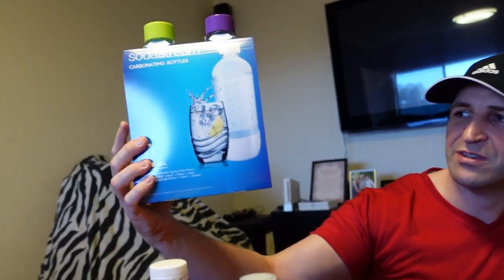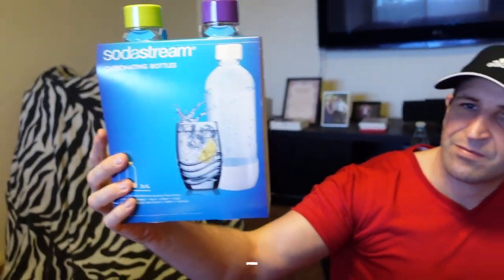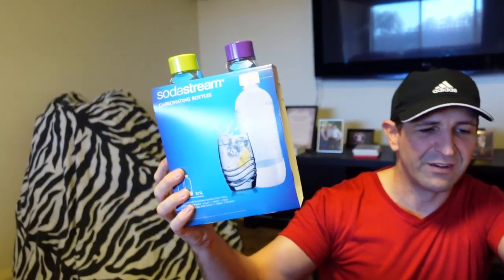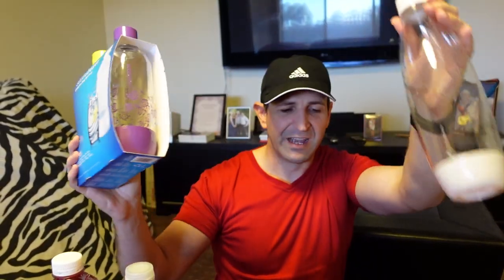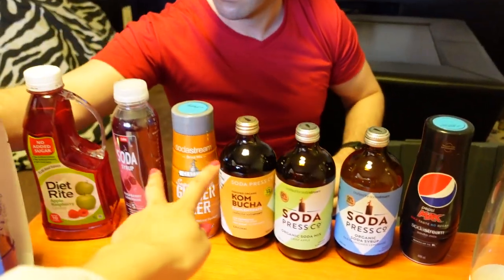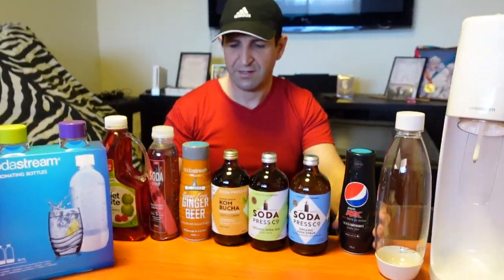And another thing I bought as well is just two more of the bottles. So we have another bottle like this one, the gray one. Rather than just having one at a time, because you can't really refill one while you still got one going. So the whole idea is you put three of these in the fridge, and then you'll have enough. Once you drink all of one, you can drink the others and then make this up again. So we have 2, 4, 6, 7 flavors.